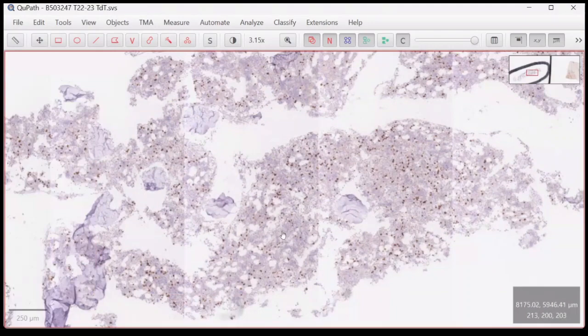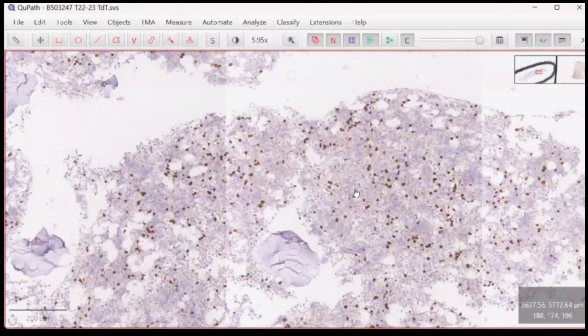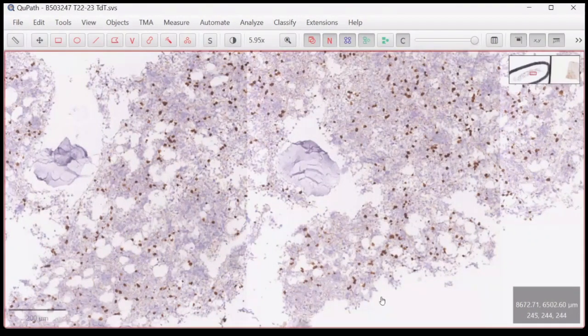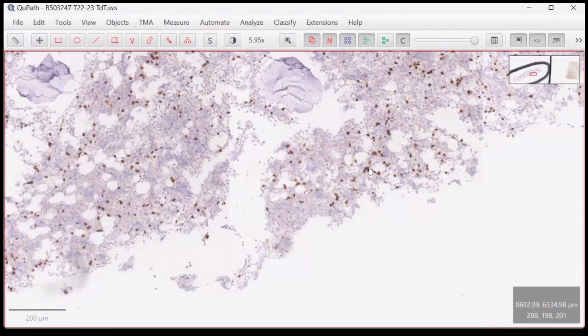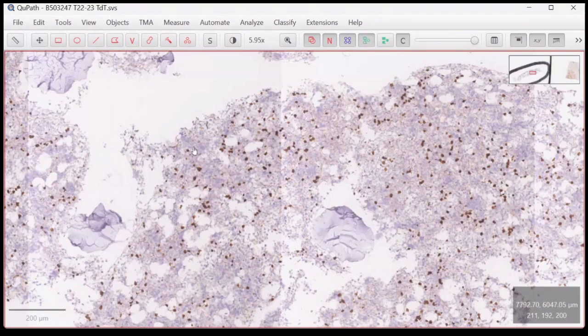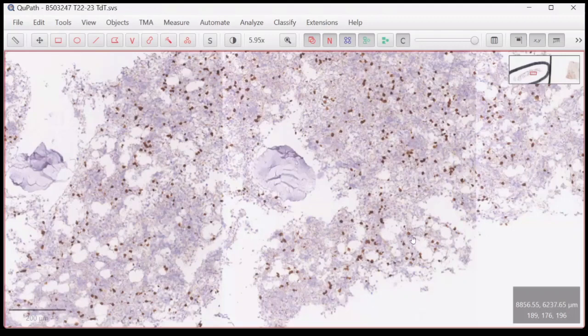So now this is TDT, and hardly any clusters. If you do encounter some clusters, say for example this one and this one, you must take in overall what the predominant features are. They are scattered individual cells with only occasional clusters. Then we are likely dealing with hematogones rather than residual leukemic disease.